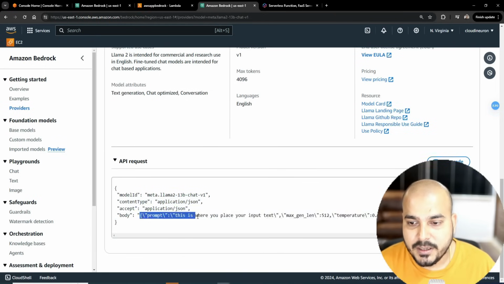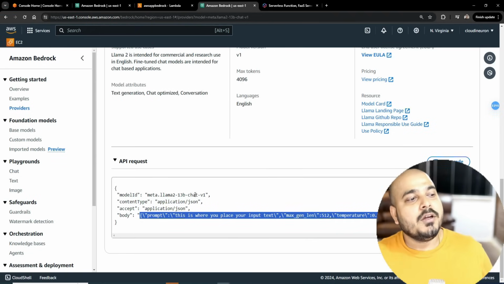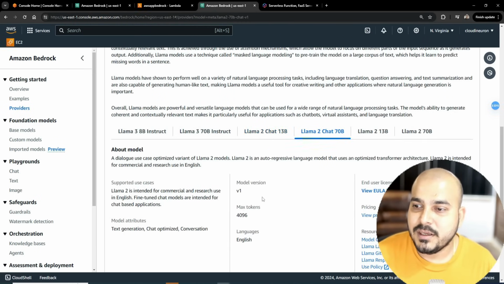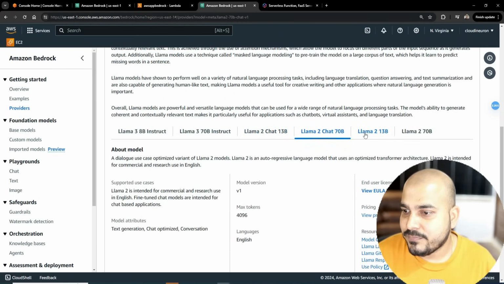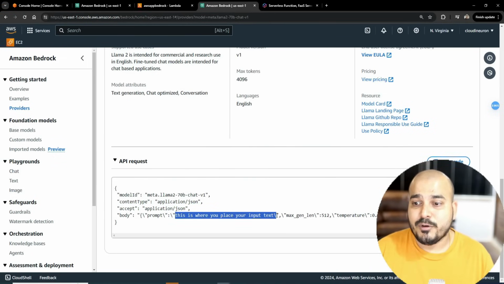This is the most important thing. What is the prompt that I am going to probably put over here? What is the other information that you basically provide with respect to the body, right? So all this information definitely you really need to provide. Similarly, if you go with Llama 2 Chat 70 billion parameters, here you can see this is where you place your input text.